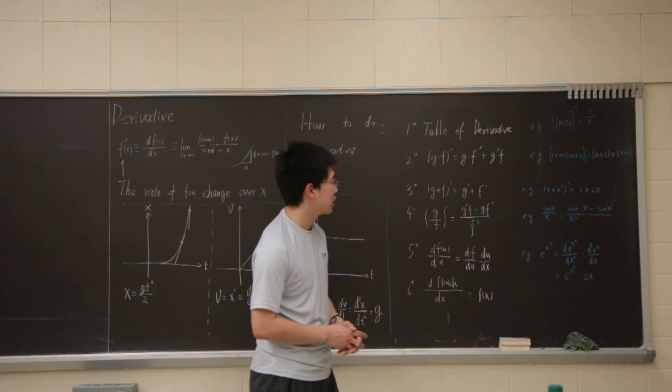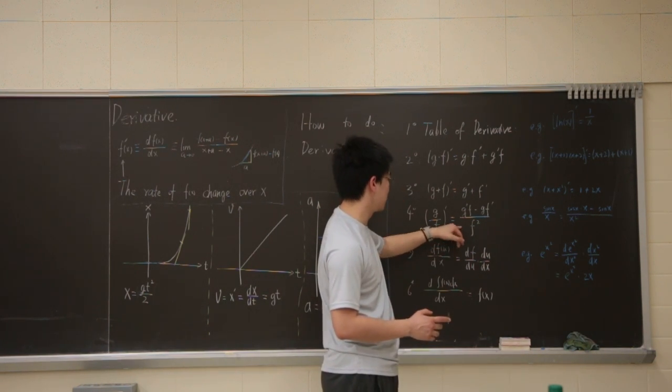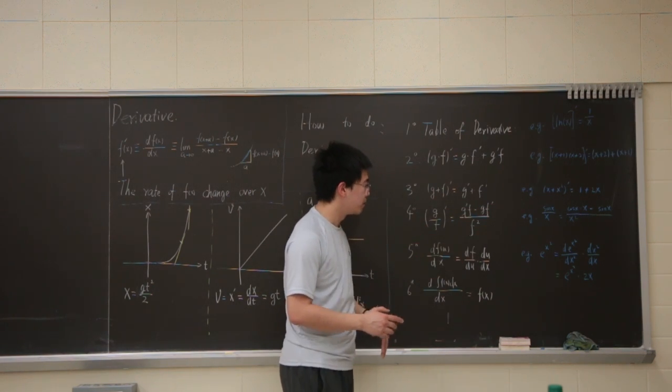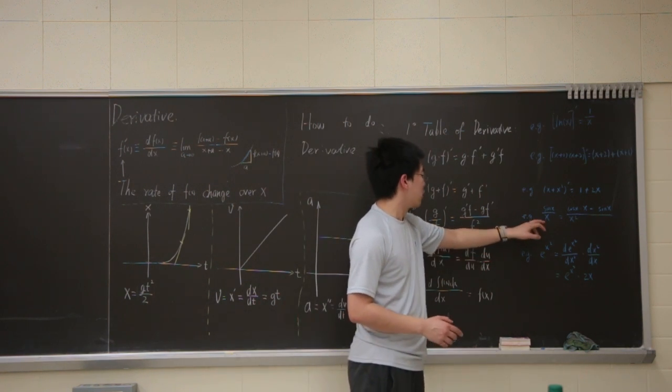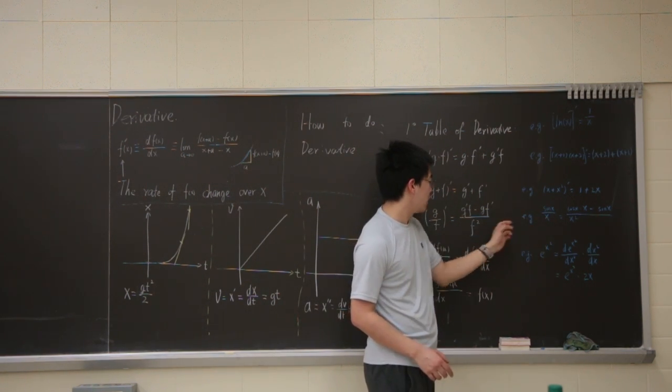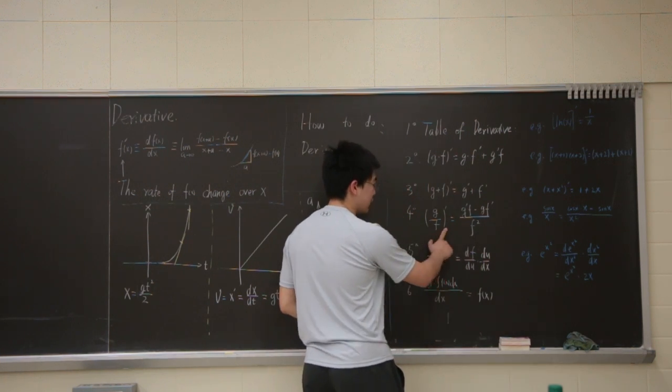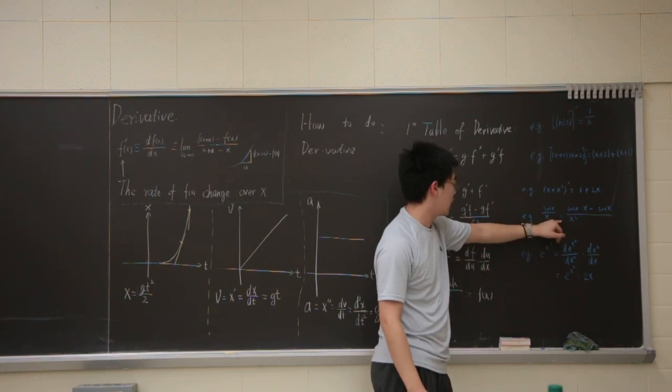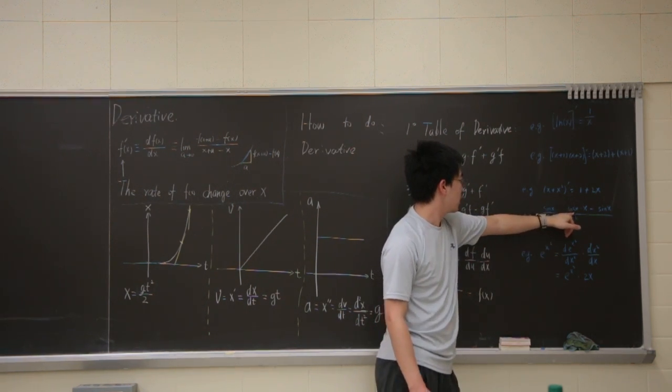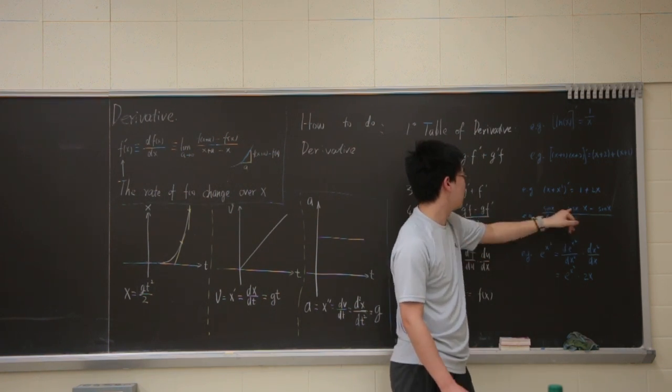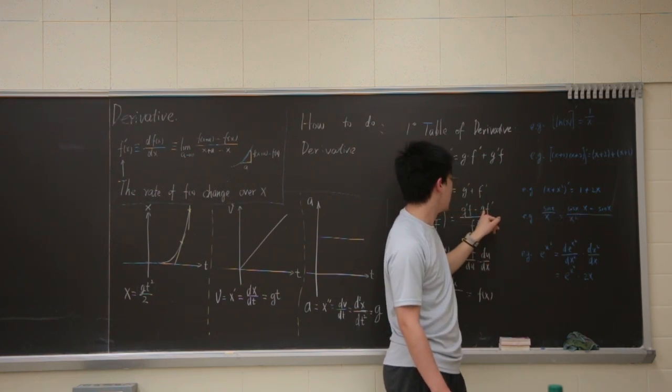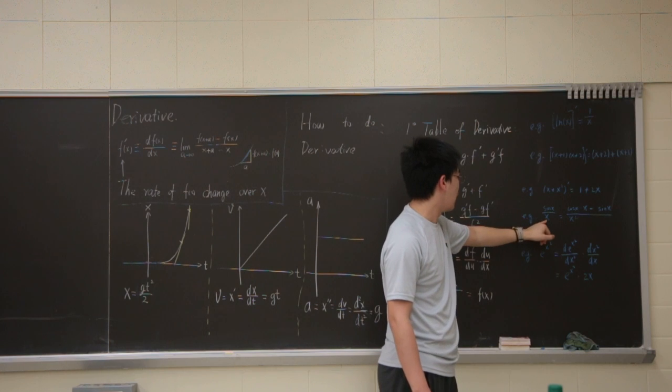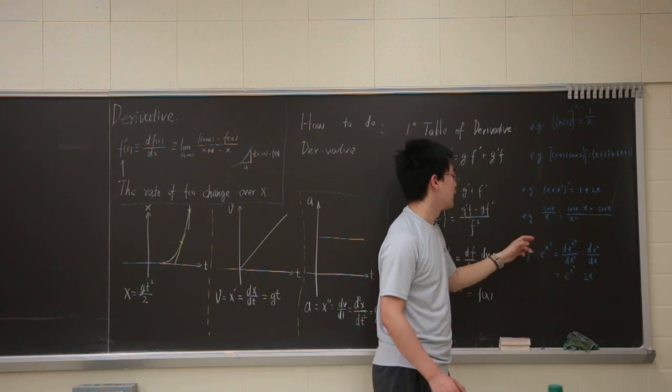And I won't say it because it's rather complicated to illustrate. But f prime g minus g prime f, all over f squared. In case you cannot see it. So, for instance, sin x over x, so f is x, g is sin x, f square is x square, g prime is cos x, multiply by f, multiply by x, and g, sin x, multiply by f prime. F prime is one multiplied by one. And that's the answer.